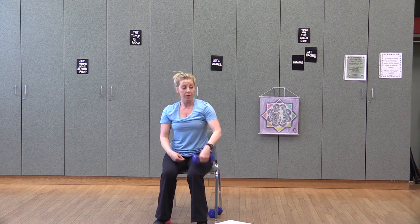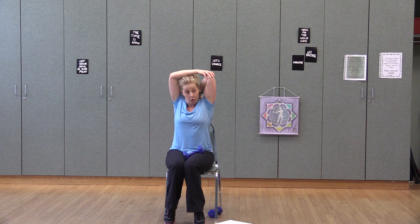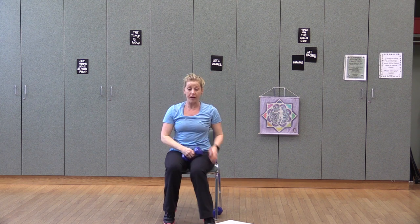Come all the way up. Put the weight in your lap again. Stretch it one more time. So you can hold it here again. Or if you want, bring the elbow up and pull it back and behind your head gently. You're not pulling it too hard. I'm just trying to get a stretch. Nice, and then you're bringing that down. Grab the weight in the other arm.